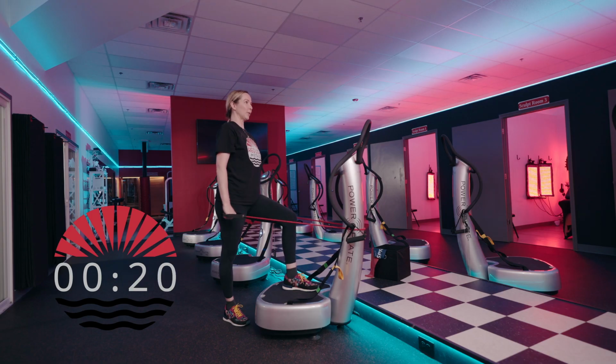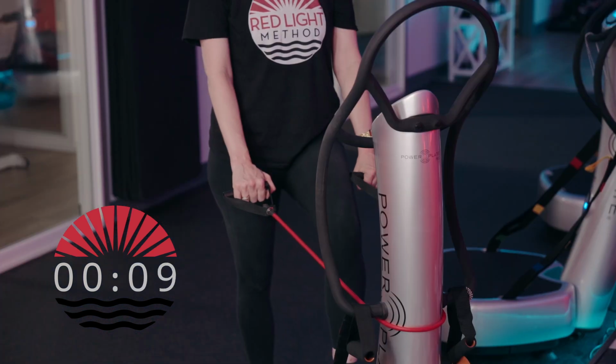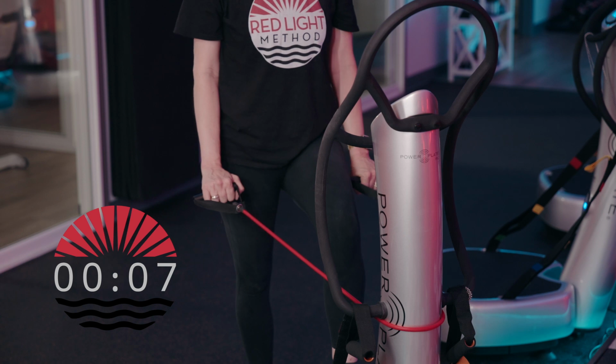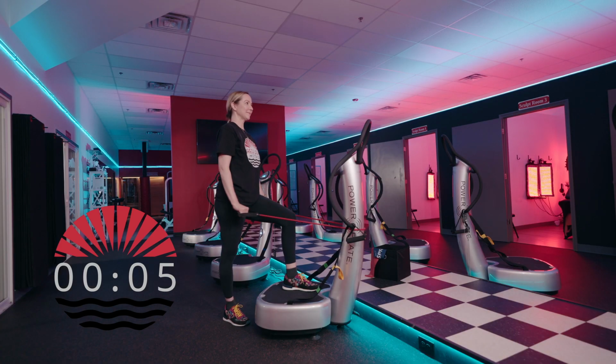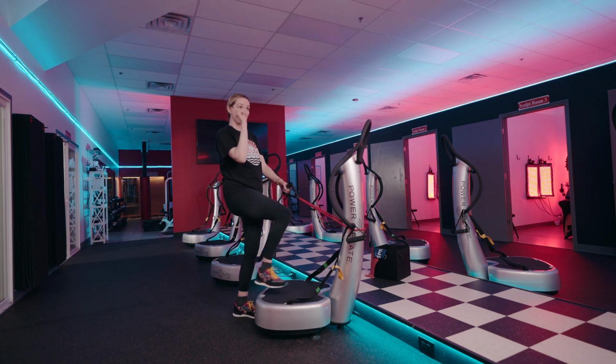Nice, strong, straight wrists as we pull the arms back behind us and slowly forward. It's a small movement, focusing on the chest being wide, the collarbones wide. Awesome. And working mid upper back and posture muscles. Great job, you guys. This is a small movement. We're going to switch legs and go to the other side.